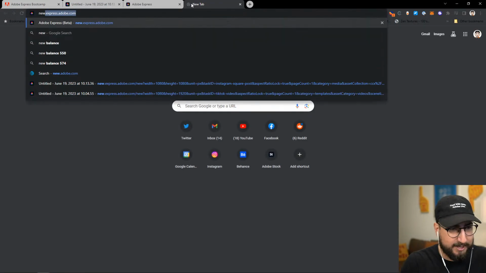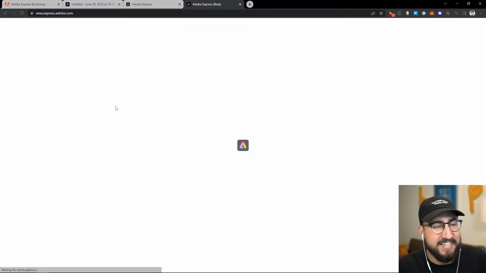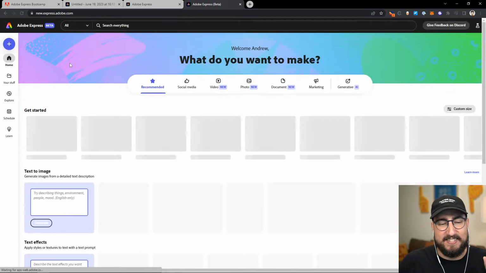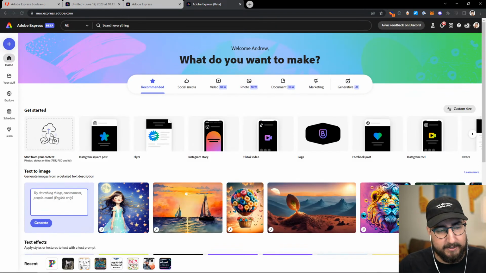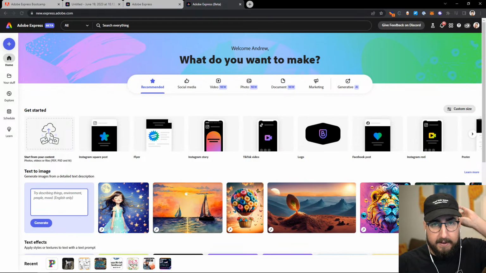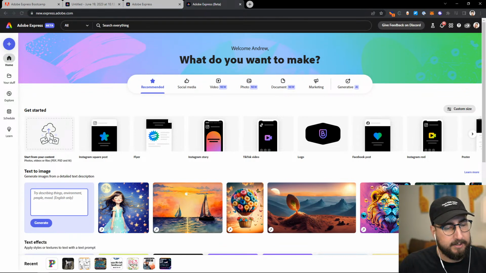So I'm going to actually save that. I'm going to open up a new document because I actually really like that one. I'm going to post it. We're going to go into the Adobe Express. And what's cool is there's a new button here that says Start from Content. And this is a workflow for creative professionals. It's going to make everything so much easier as we can start from your content.